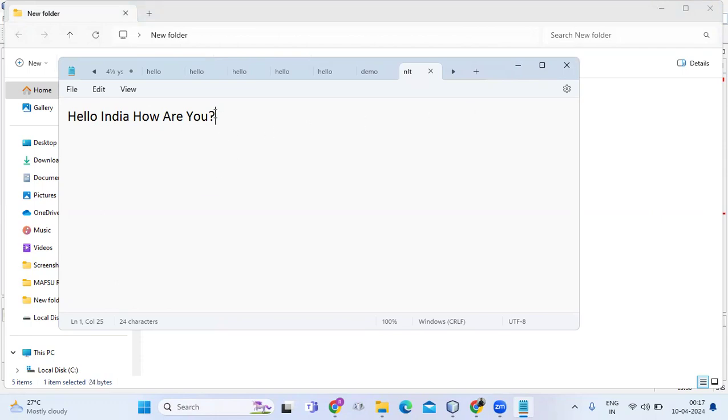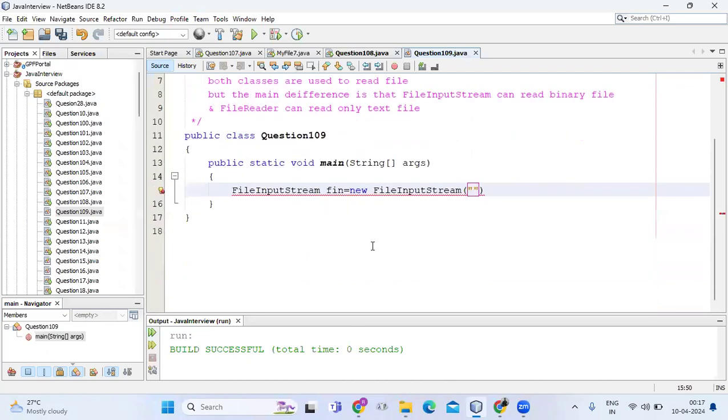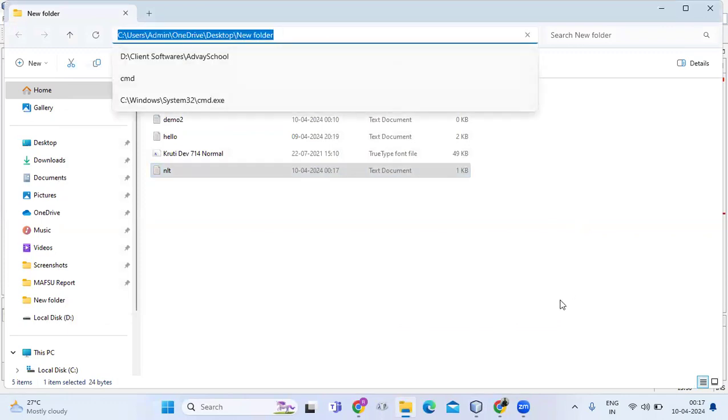Whenever we save this file, the file ends with a -1 character. Every file ends with -1, and this task is performed by the OS. So while reading that file, first of all we will write the path of that file.